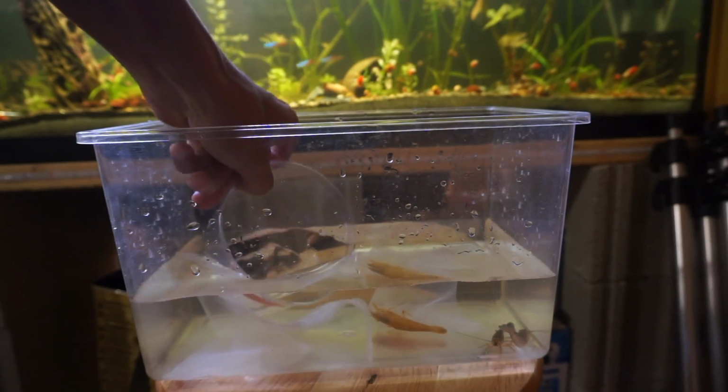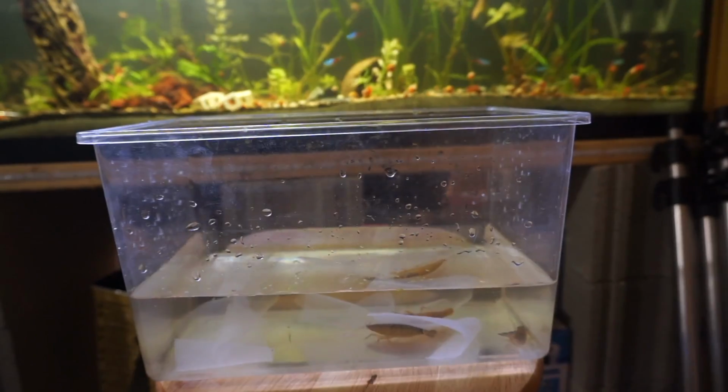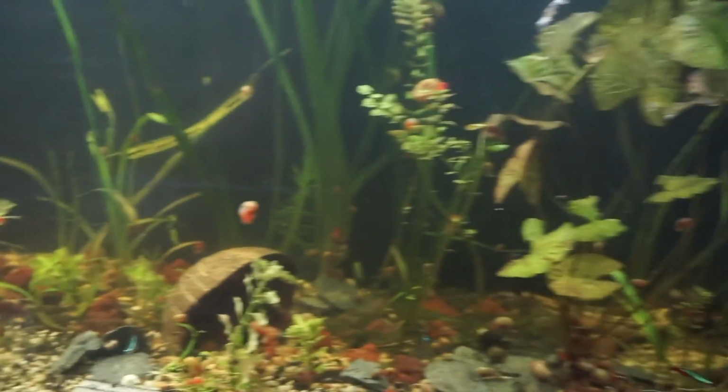I'm scooping out some of their water and removing it, and then replacing it with new water. Look at that guy. He's like an inch bigger. They like to grip onto things, I've noticed. They probably are missing strong flow and the current to get food, but they don't have to worry much longer. I will be adding them in shortly. Also, here's the tank. I've made some changes to it. I added some new plants, as well as some new stones and stuff, in case you noticed that.